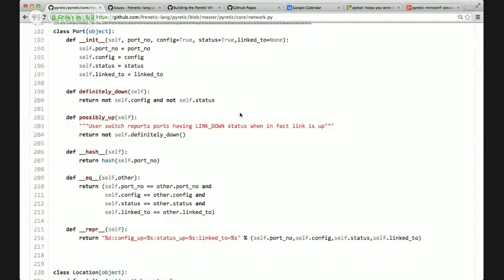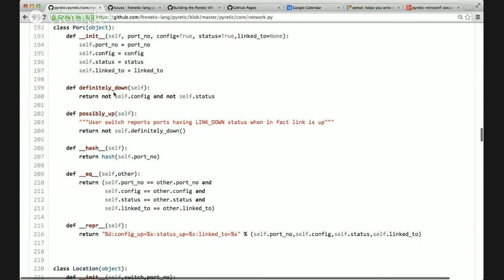So what is configuration? So what you can do is you can control the ports on a switch through the switch configuration utility, and set them to be off or on. And that configuration may or may not stick. So we want to record what the reported configuration of the port is, what the reported status of the switch is, because if I've configured it to be on, it might still be down. Which is normal. They're two independent things. And this link just tells us what's at the other end of the link.